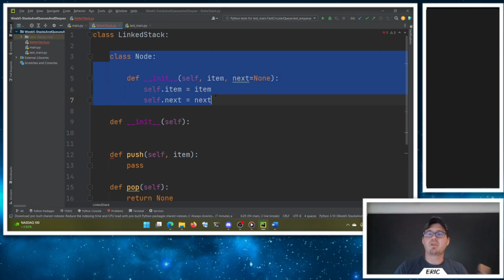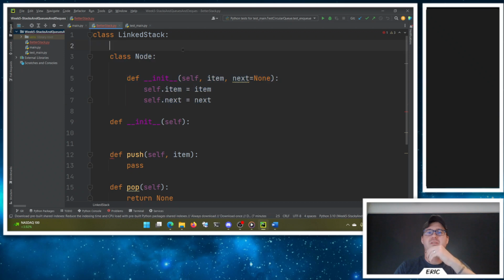And this is an internal class. The idea is someone using the linked stack doesn't need to know about Node. It's not going to be publicly accessible here. We could mark it as private and do some of those things. It should be okay. No one's going to go try and get at this here. So we'll just say, hey, this is mine. I don't need to mark these things as private and have public functions to get at them because no one else is going to be using them.